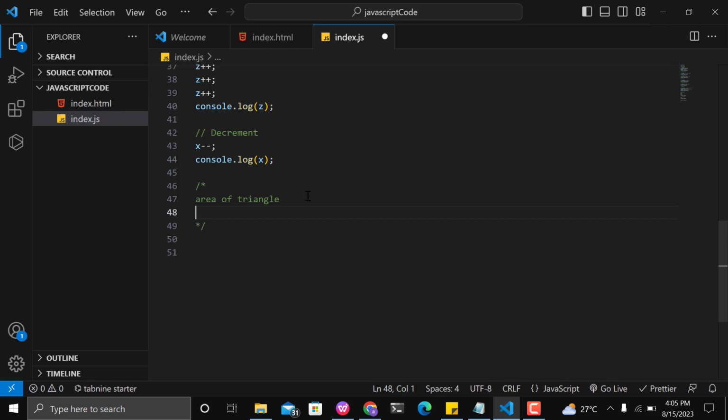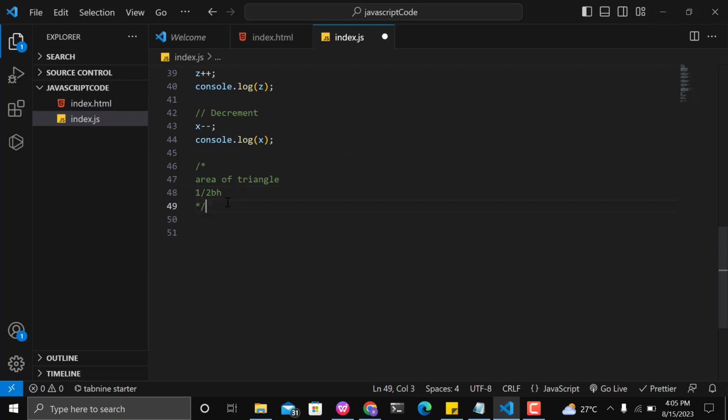Now, area of a triangle. We know that the area of a triangle is what? Half base times height. This is the formula. Area of a triangle, half base times height.